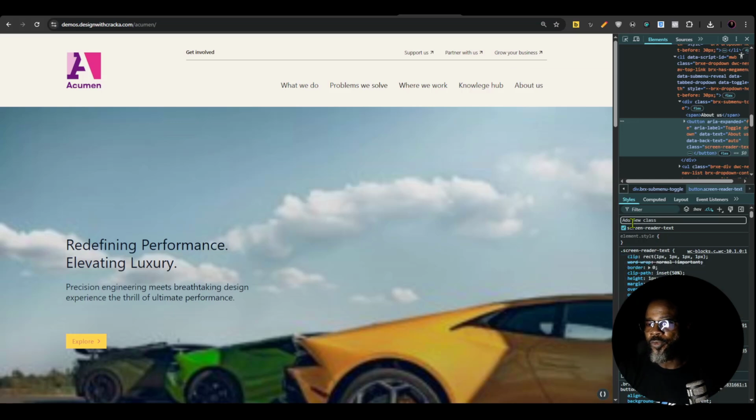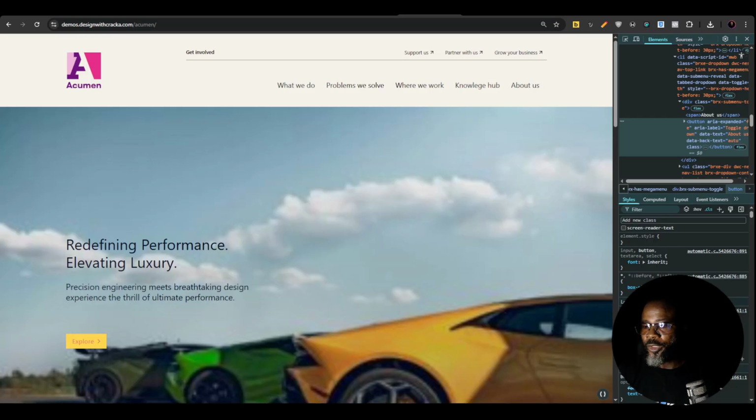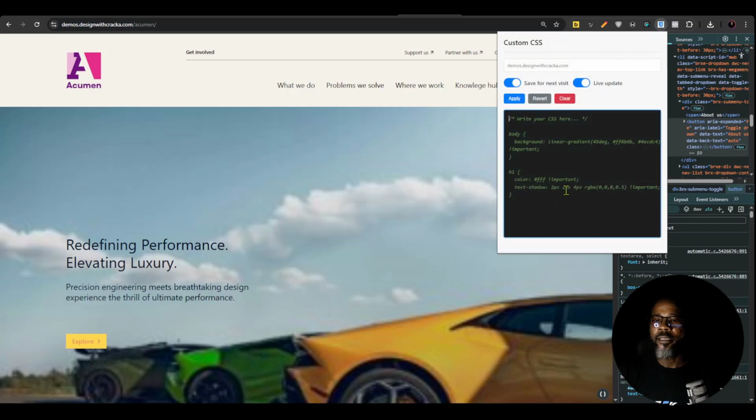All right. So we'll remove that class. And then we want to copy the class, this submenu toggle. I'm going to copy this selector. And then I'm going to paste that selector. Okay, so what's the difference between these two? The button. I just want the button, just the button.